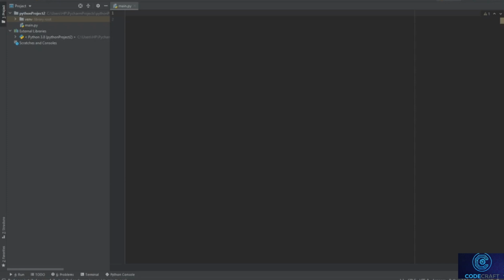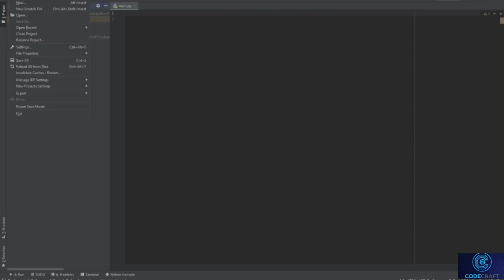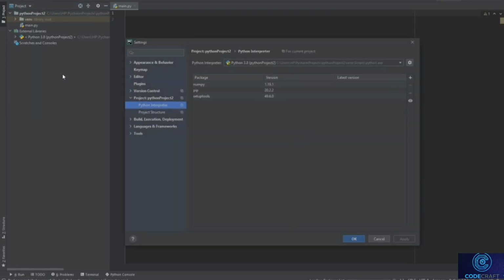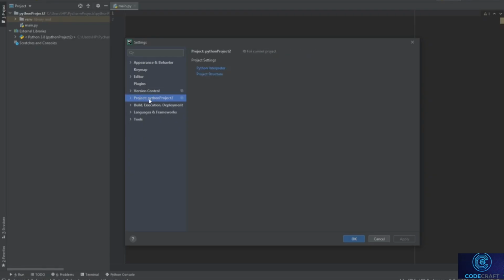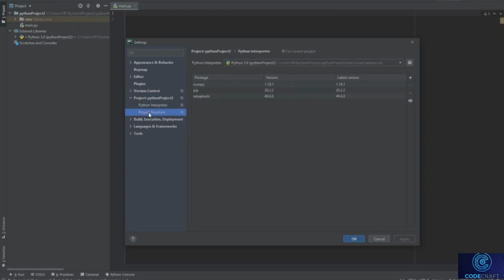Pretty simple. The first thing that I'll ask you to do is simply open up your PyCharm text editor. And then from this moment, you will go into your files and then into your settings. When you are in your settings, what you want to do is look for your project. In this case, I have my project Python 2, so I will just open it. When it's done, I will select project interpreter. You will have project structure, but we want the project interpreter.